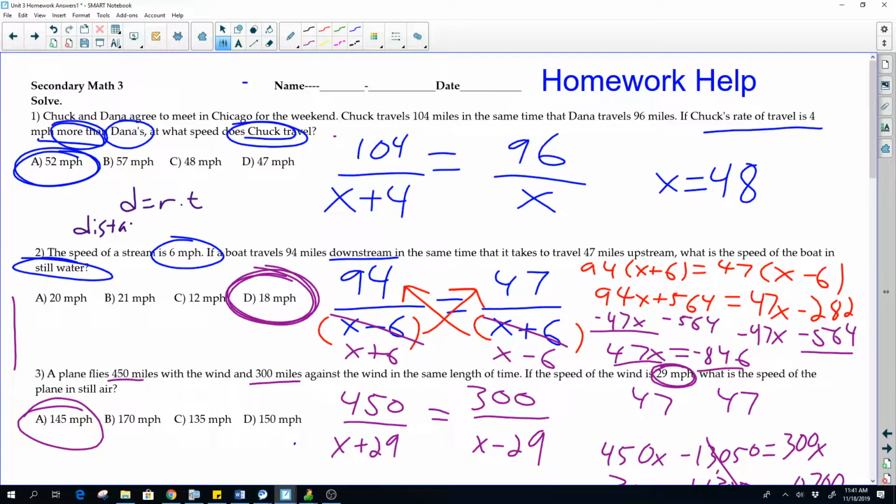So how do you figure out a distance? Well, a distance is the rate that you're traveling, miles per hour, times how long it takes you to get there, right? So if you're going 50 miles per hour and it takes you an hour, you get the 50 miles distance. Cool. So when we're looking at these problems individually, we're setting up and using rates, and we're basically doing distance.